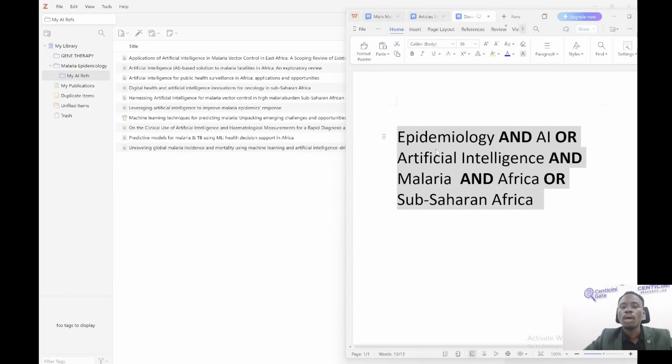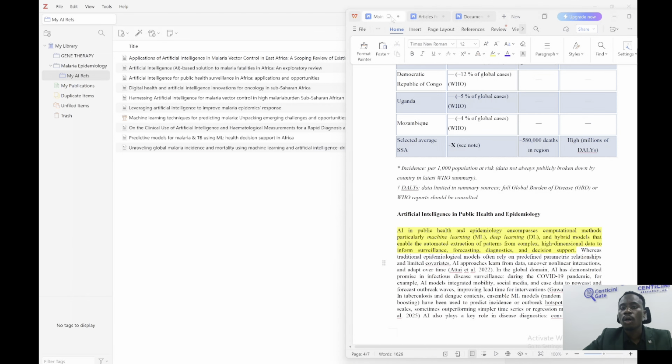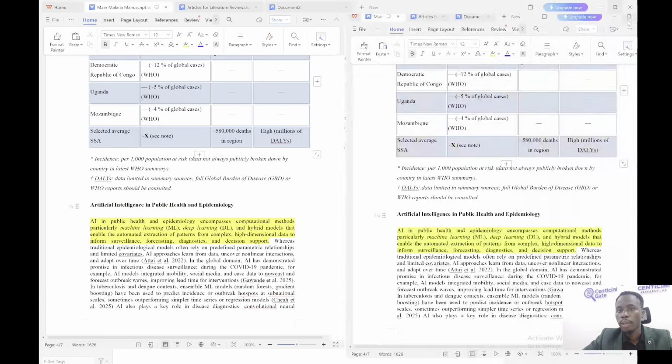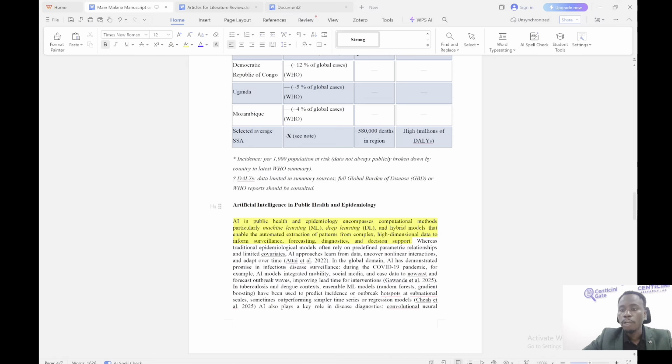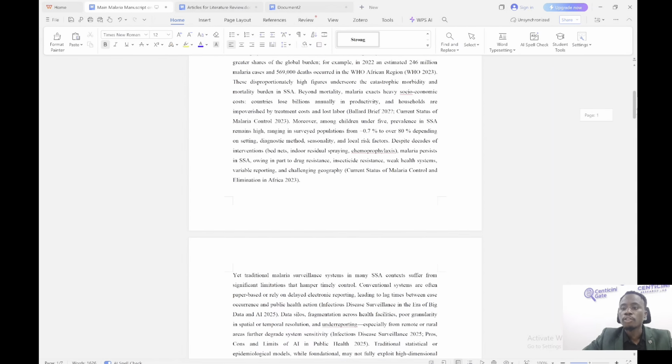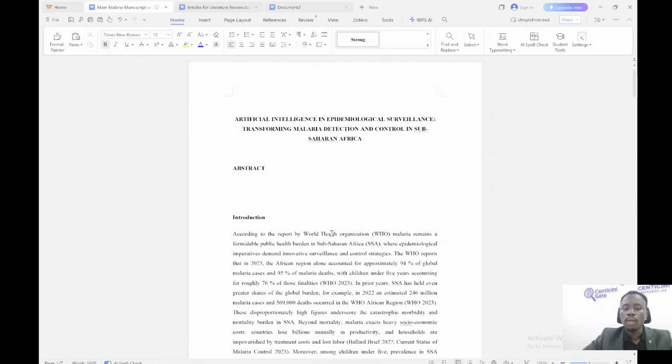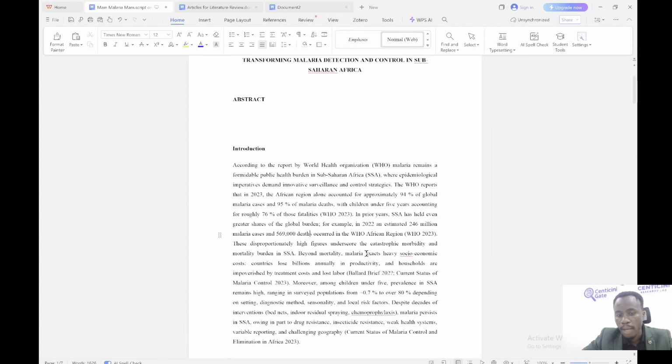Now the next thing I'm going to do is, when I come to this particular software that I'm working on, let's assume I'm done with this manuscript and I want to automate some citations. Maybe I've read some papers, and I read the paper on maybe malaria burden disproportionality and all that. So what I'm going to do is set my cursor here. If I want the citation to be at the beginning of the sentence, I can actually set it here and maybe talk about it. But basically, I want it to be at the end.